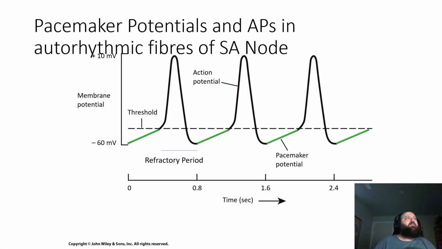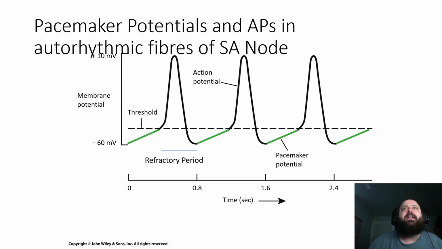Now, remember, the key point here is the sinoatrial node, because the sinoatrial node, and to a lesser extent the atrioventricular node, are always depolarizing following some sort of refractory period. A refractory period, when you're talking about neurons, is the time that a neuron needs to relax following the firing of an action potential. So these cells, the moment their relaxation time is over from the last action potential, will automatically fire an action potential again. Then they'll go through the rest, and then another action potential, and then the rest. It happens all the time.